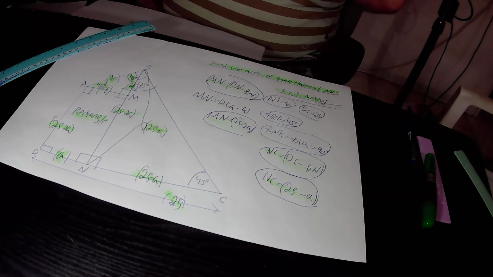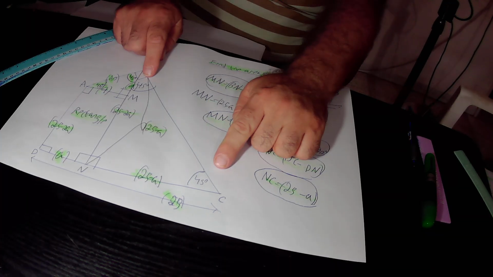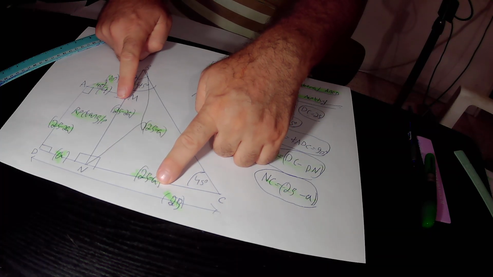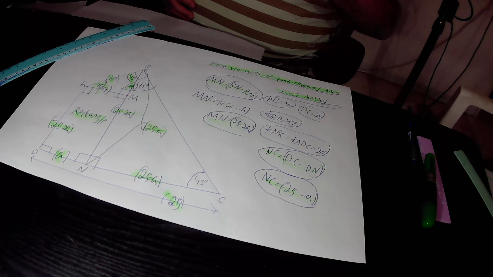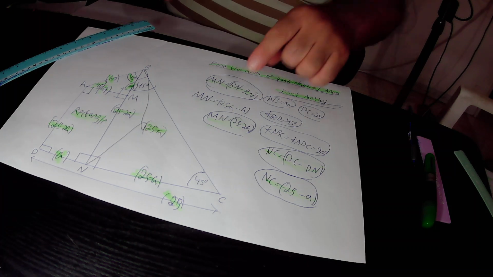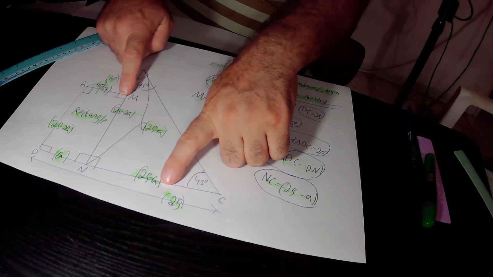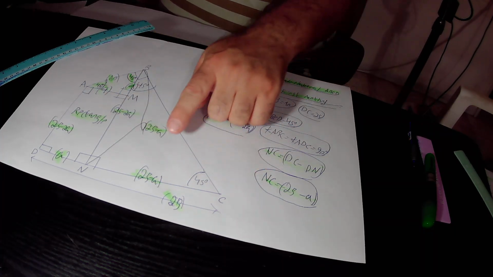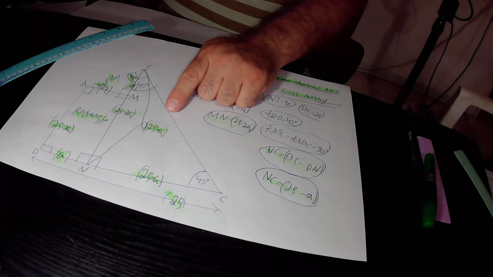We continue to focus on this right triangle BNC. In front of those two equal angles, we have those two sides that must also be equal to each other in their lengths, according to the rule that in front of equal angles in the triangle, there are equal sides. But side NC equals 25 minus A, therefore side BN must also be equal to 25 minus A units in its length.